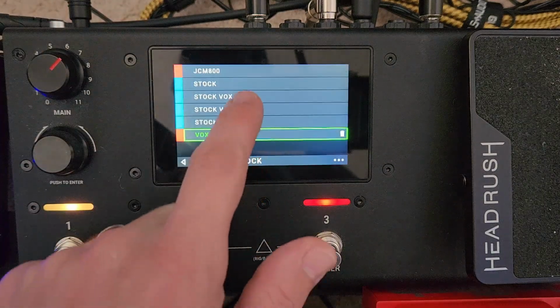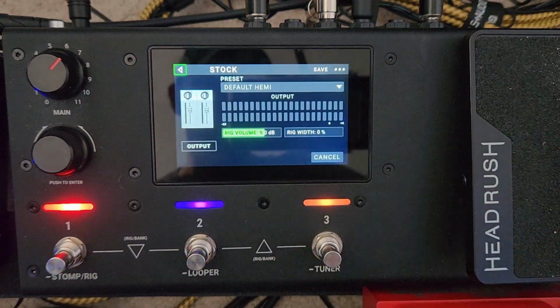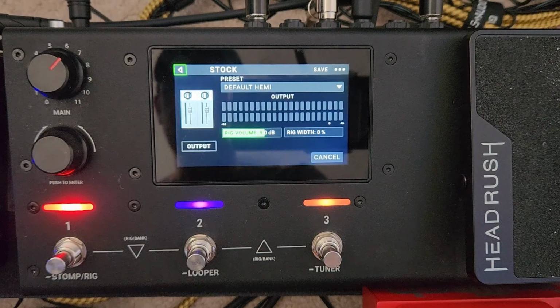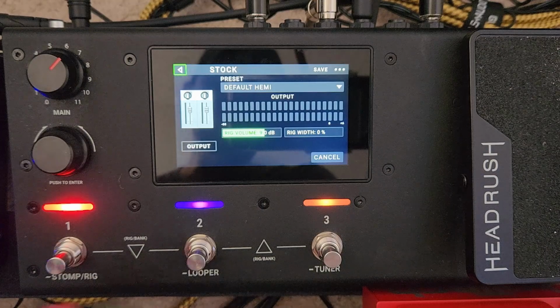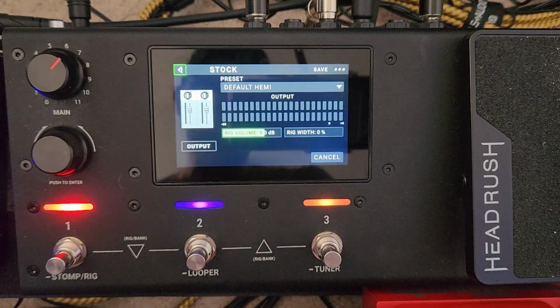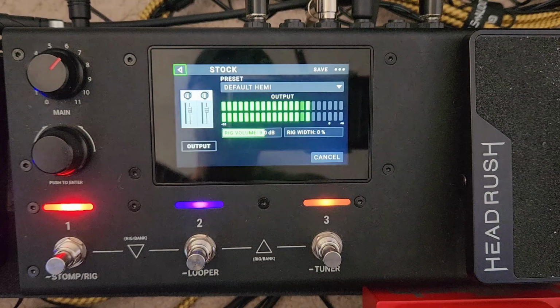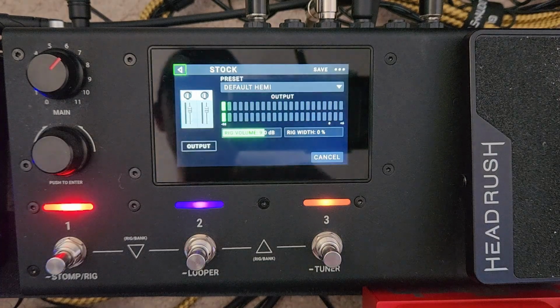I did want to show you this as well. Here's my regular stock preset. When I click on the out button, you'll notice that the rig volume is significantly lower here. It's sitting at 9 dB, and that's just the nature of the preset, the amps, everything that's happening. It's not consistent across the board, so you gotta experiment with it. The best way to experiment with your volume levels is, as you're fiddling around with your amp settings, don't be afraid to click on that out button and really mess with those output settings and get an idea of where your amp is going. So it's just really important.